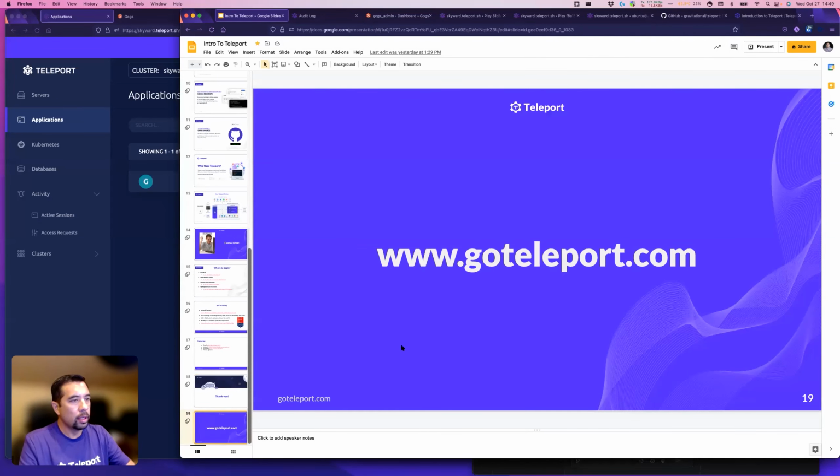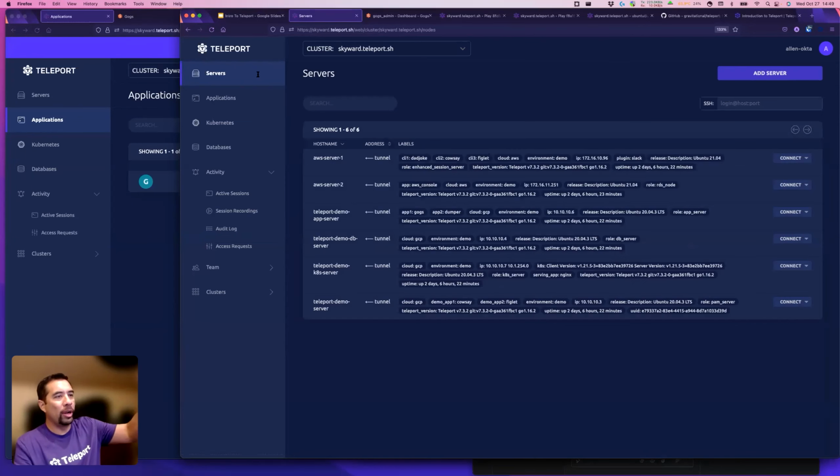And of course, our website, goteleport.com, is where it all starts. So I know that was a huge whirlwind of content. It's a whirlwind of what Teleport is, right? At the end of the day, we're trying to solve these issues for our engineers and make life easier for them by simplifying that access and agility, security through Teleport.